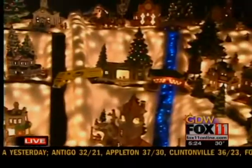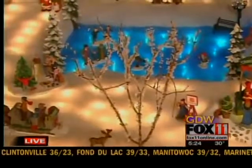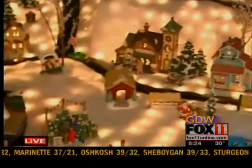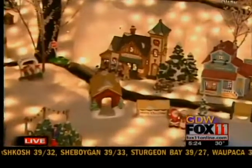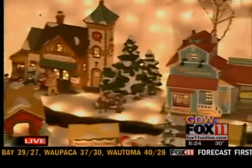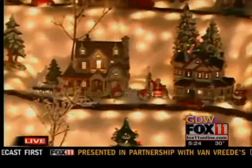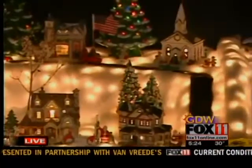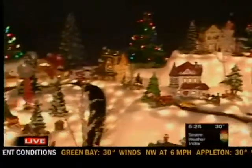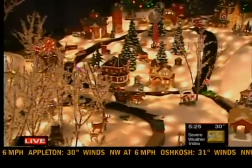You've got to check that out, because those are live trees that you see down there by that little pond area. I think that's so cool and such a unique touch. Jeannie, why do you and Doug put this together? Well, we just love Christmas. We always loved decorating through the years, and when our son was born we always decorated outside, and now we've moved it inside more through the years. We just love to put a smile on people's faces — it just makes it all worthwhile. They've been doing it for about three years now, and it's grown each year.